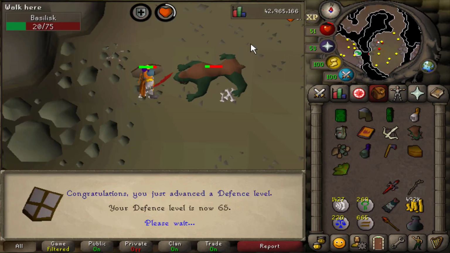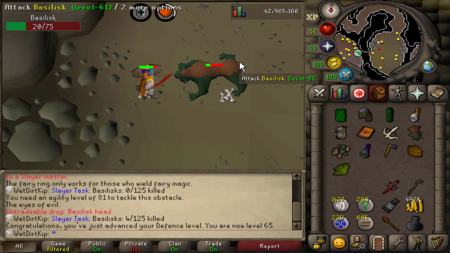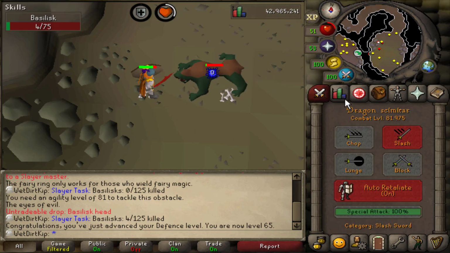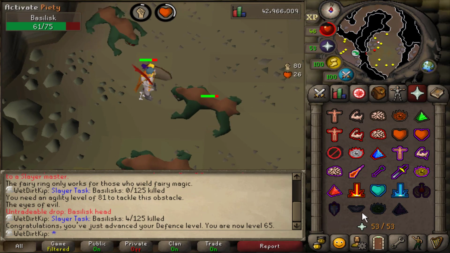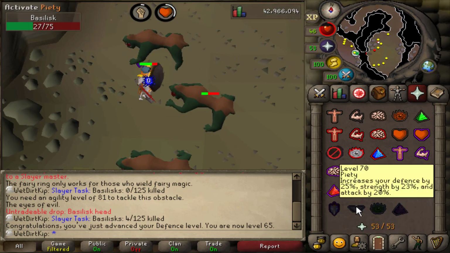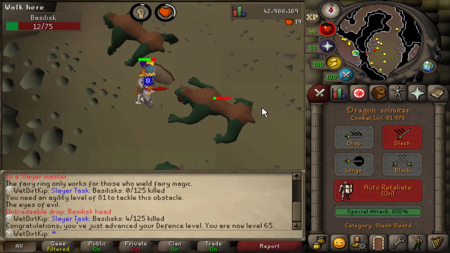And there is 65 defense. That's what we need for King's Ransom, which is also going to be Chivalry and Piety, so we're going to switch over to Strength for a good long time now. Well, I mean, we need 70 defense for Piety, but I'll wait until we actually unlock Chivalry before we start going for 70 defense, because it'll be more efficient to work on strength for now.